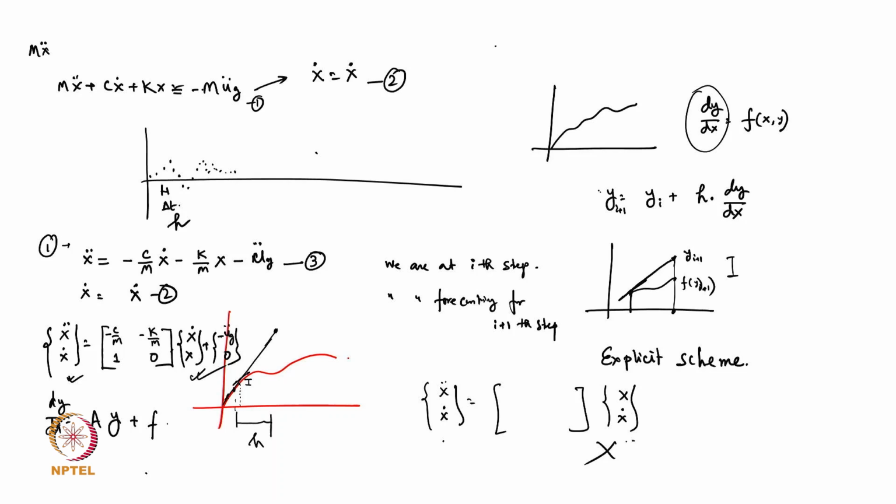You got my point? So you have to find out that y, so that y's derivative will be the left hand side, so that you will get the Euler's equation dy/dx equal to f of x comma y. Because Euler did not say that his equation is only applicable for scalar values. It can be done for vectors and matrices eventually.